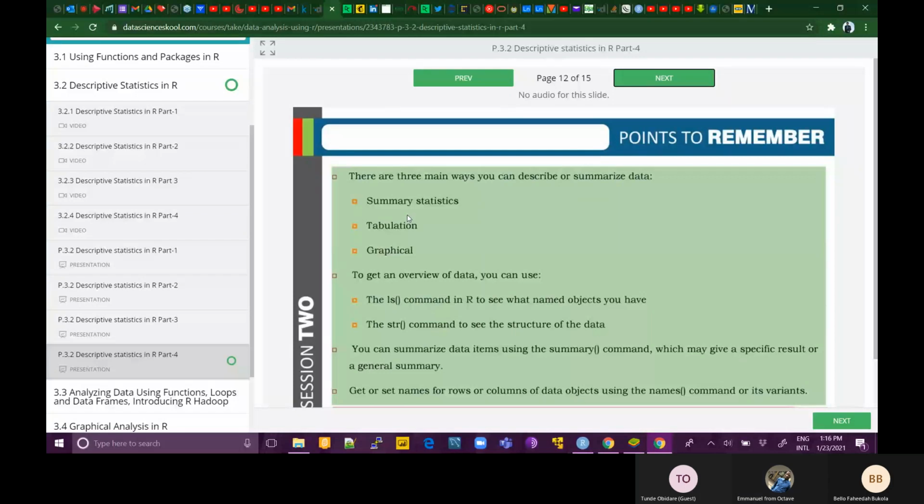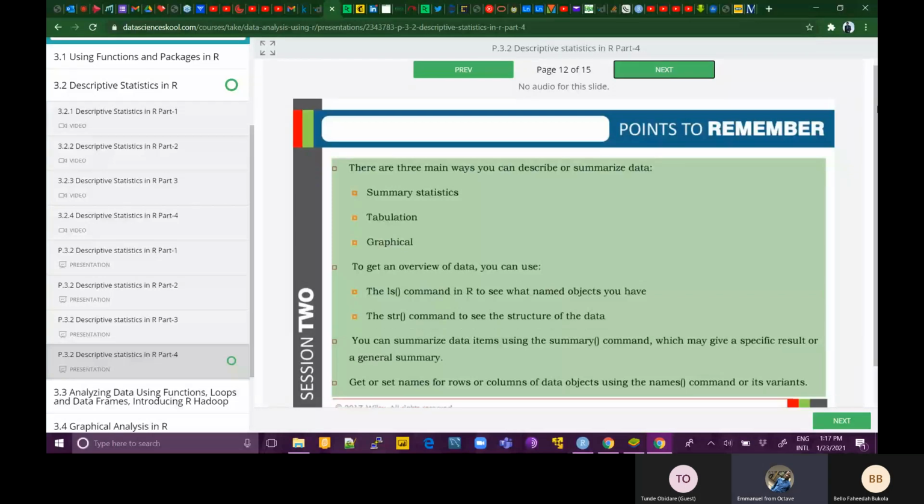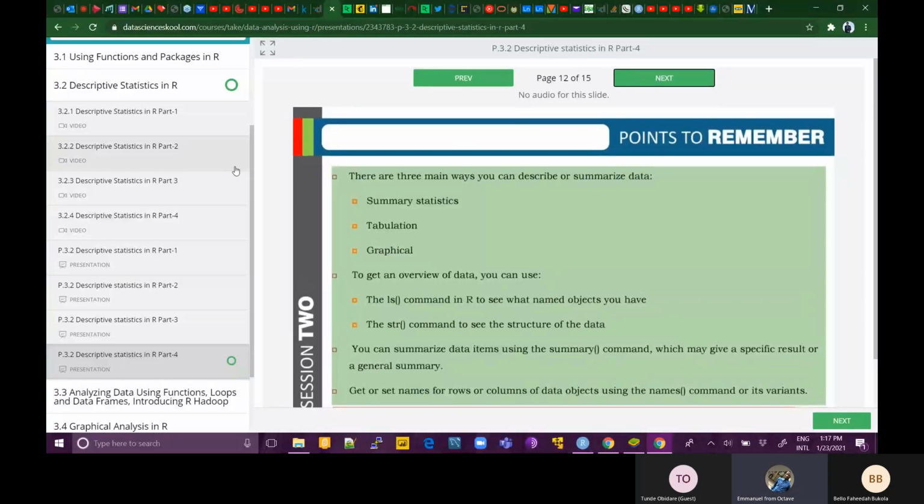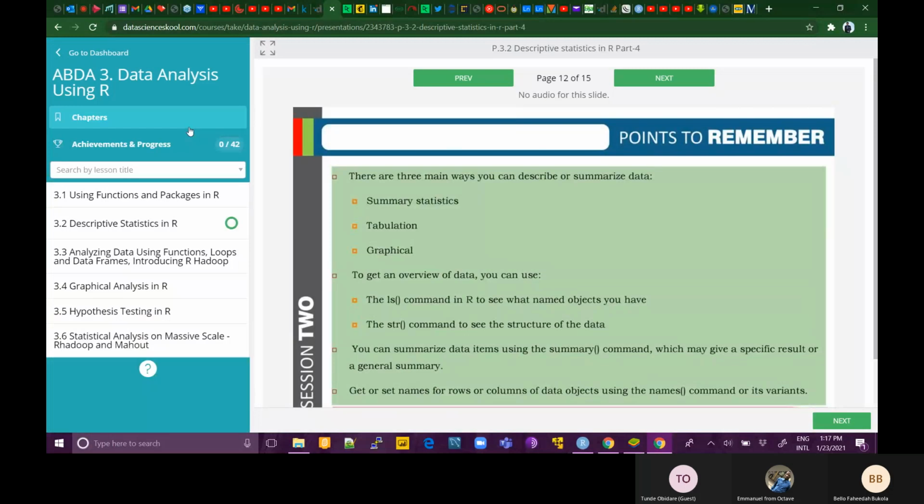So, do you have any question before we move to the next course, which is analyzing data using functions, loops, and data frames? Hello?